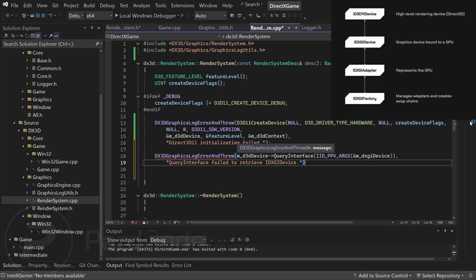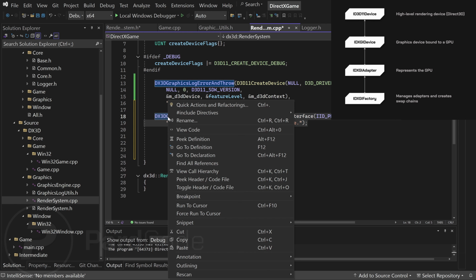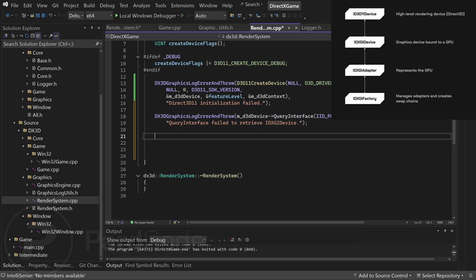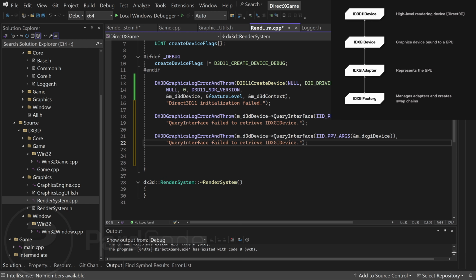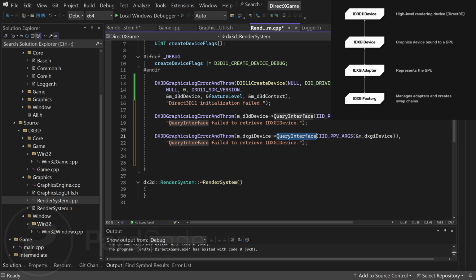So, after calling query interface on the D3D11 device, we now have access to the entry point of the DXGI, the DXGI device. From here, we need to call the getParent method to obtain the DXGI adapter, which represents the GPU selected during the D3D11 create device. In this case, the primary GPU.